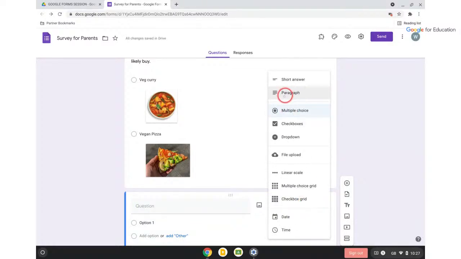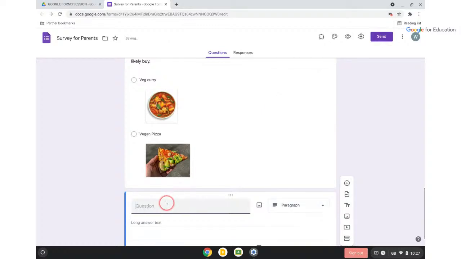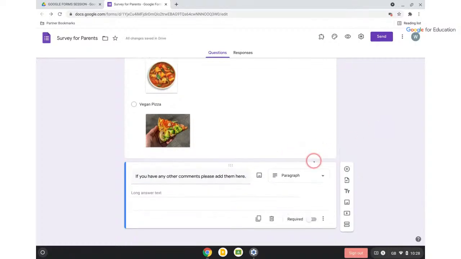A paragraph allows people to put more detail in. So I might add a paragraph question: if you have any other comments, please add them here. That's a nice one to do if you want people to put a little bit more in.